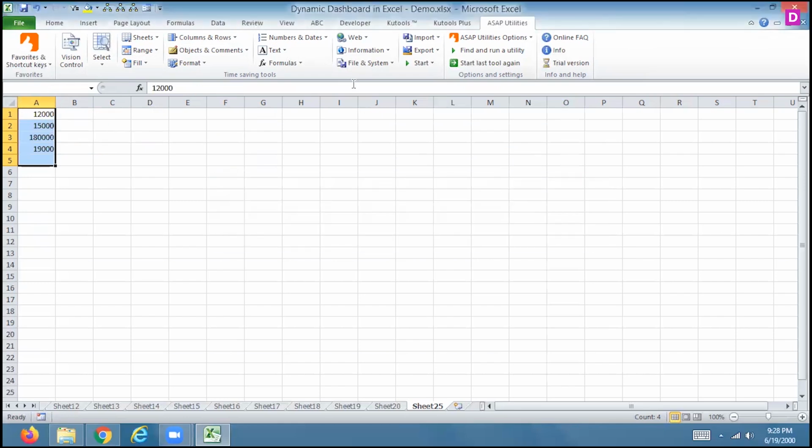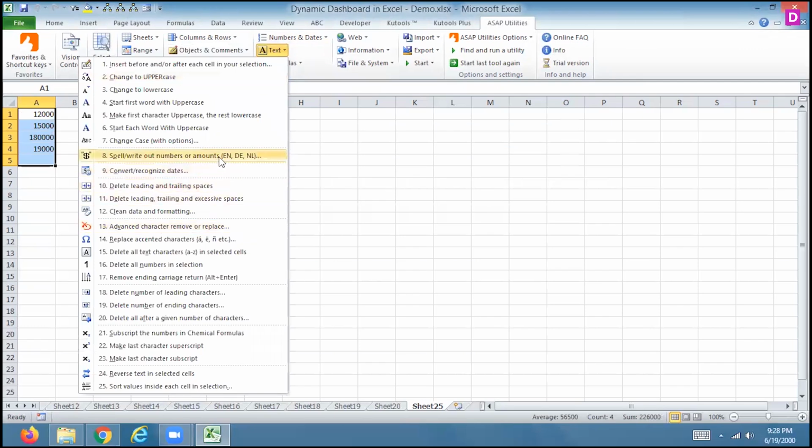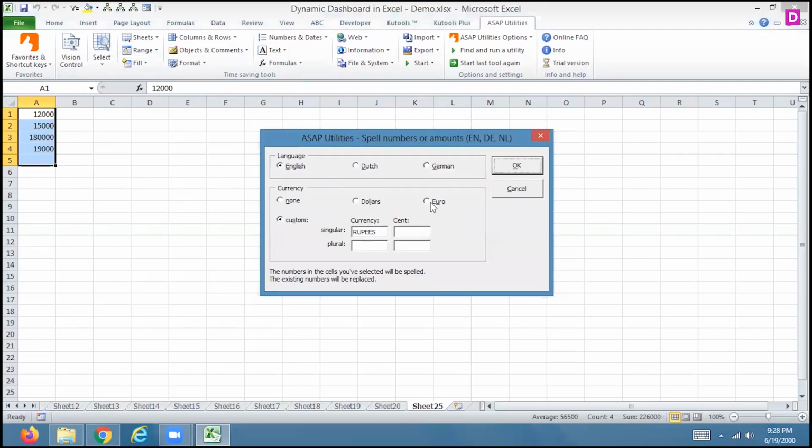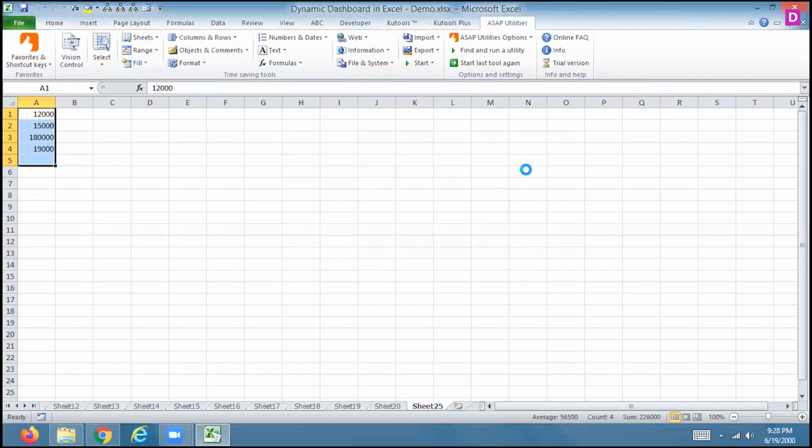You want to add a different functionality, and controls for that functionality are also available. We can use currency: 12,000, 15,000, 100, 18,000, 19,000. So here is a value.